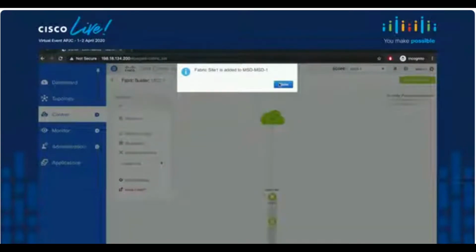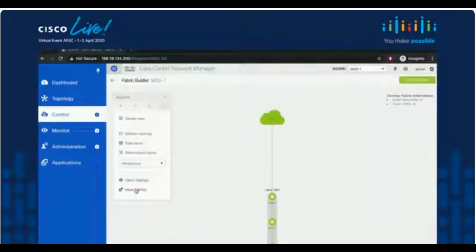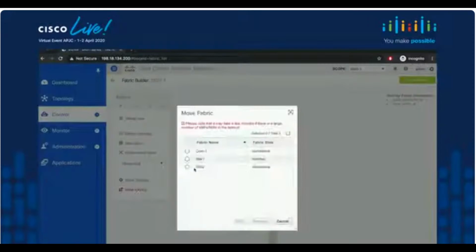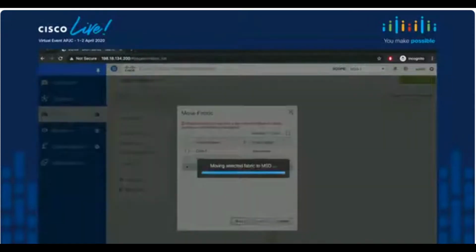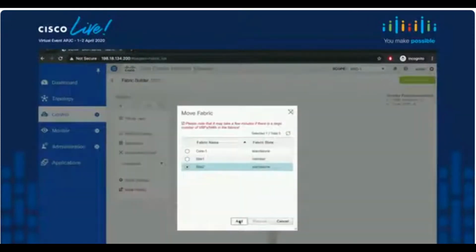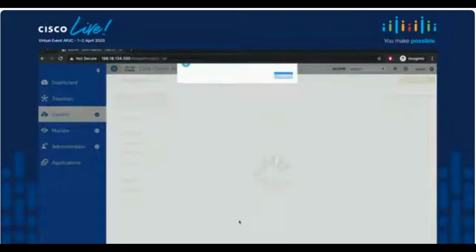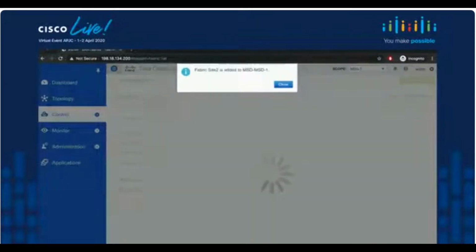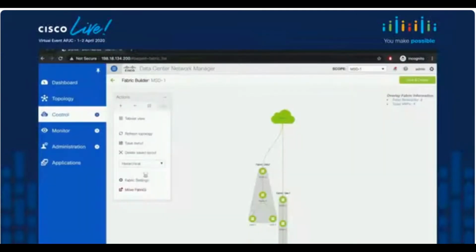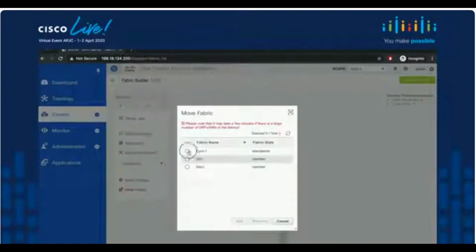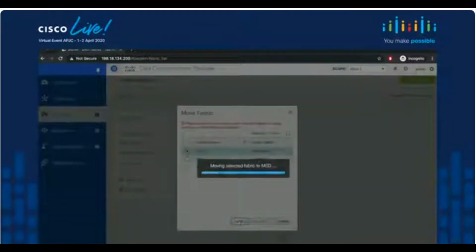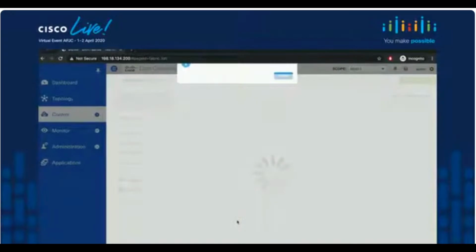Now let's go about adding site number 2, which is a brownfield site. You see the fabric state is standalone, which will change because you're moving it to an MSD. So site 2 is added. And then the next one, we are going to add the core. So that was another fabric, and I'm adding that fabric into my MSD.